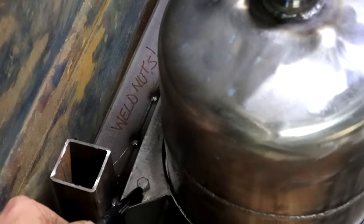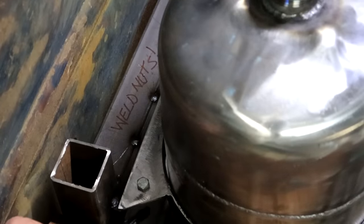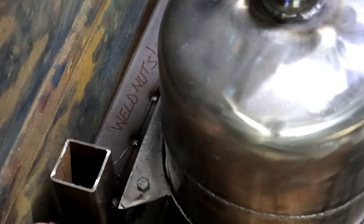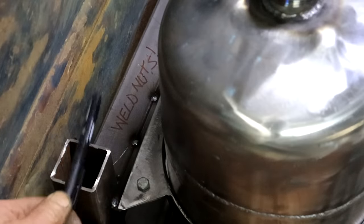This nut here is going to be a real bitch to get to when the side panels are on. So I've just written a reminder for myself to weld the nuts onto the bottom of this plate when I take this thing out.